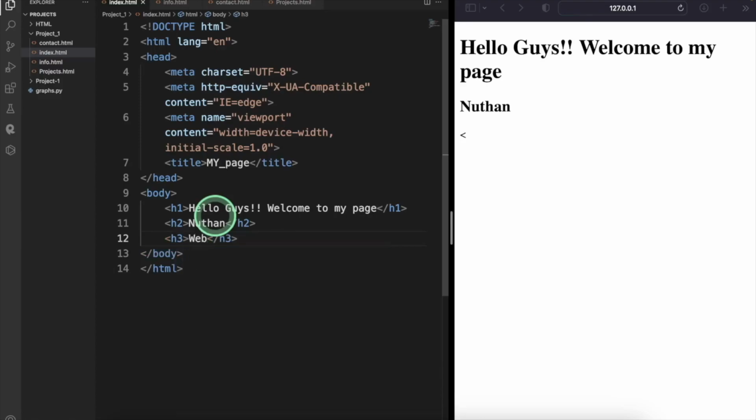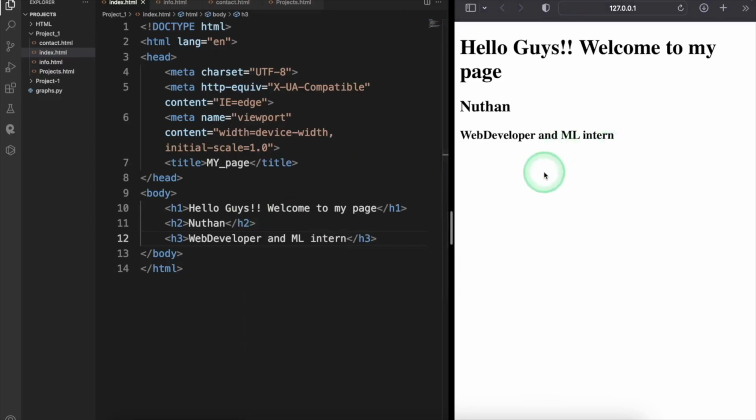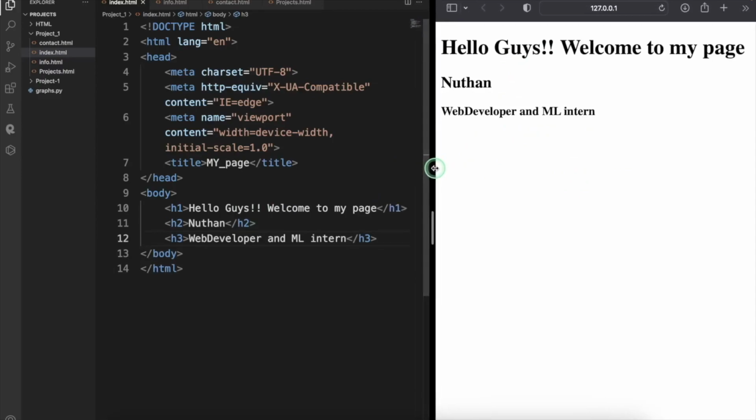I'm a web developer and Python web developer for now, and ML intern. Yeah, this looks like a pretty simple web page. Not too complex, just a very small page.